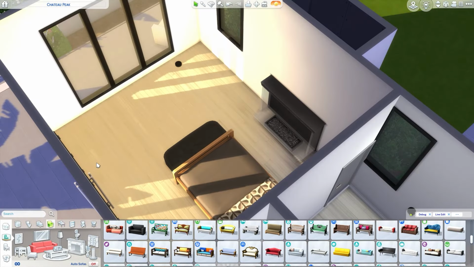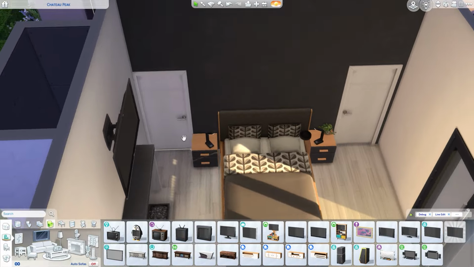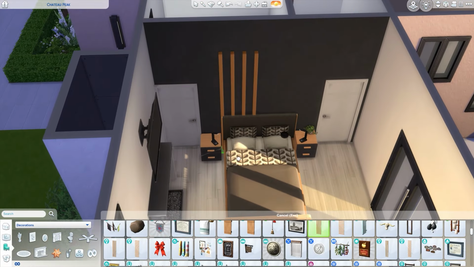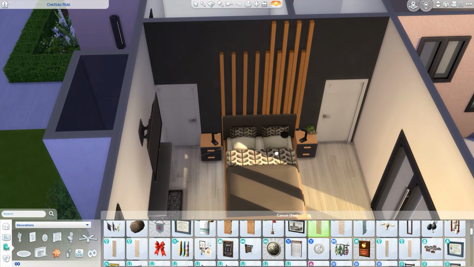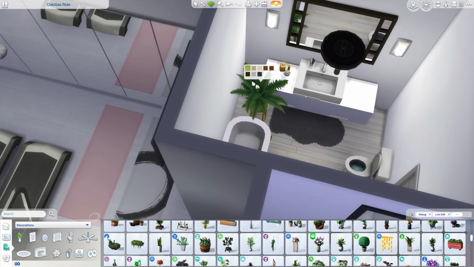And I wanted to incorporate a nice contrast in this room by utilizing the eco lifestyle concrete wallpaper, which I feel looks really nice, especially when you layer the wooden paneling on top of the black concrete. It looks really nice and really matches with the overall color scheme that I was going for in the build.